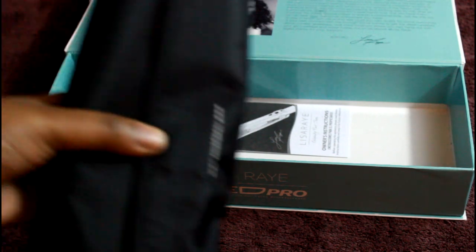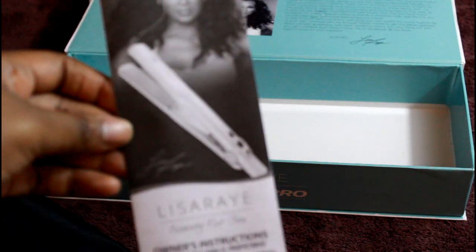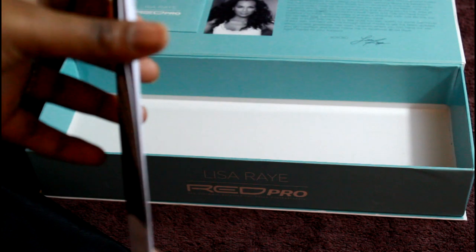In the box is important safeguard instruction, maintenance, a 2-year warranty booklet, and you can fill it out and you will get a warranty information card. So definitely look into doing that.